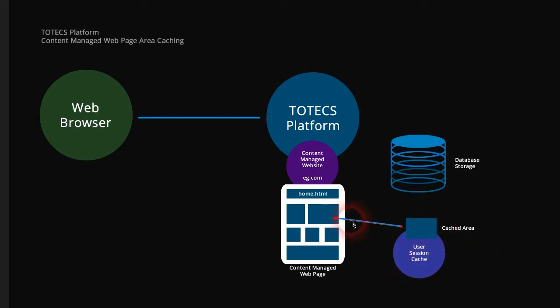So then only a single request needs to be made to place that area's content into the web page. So if there are more areas on the web page that are being cached, then fewer requests need to go to the database, and that speeds up page loads. That makes this a very powerful feature for when there is data that is common and that doesn't change that much on the web page.